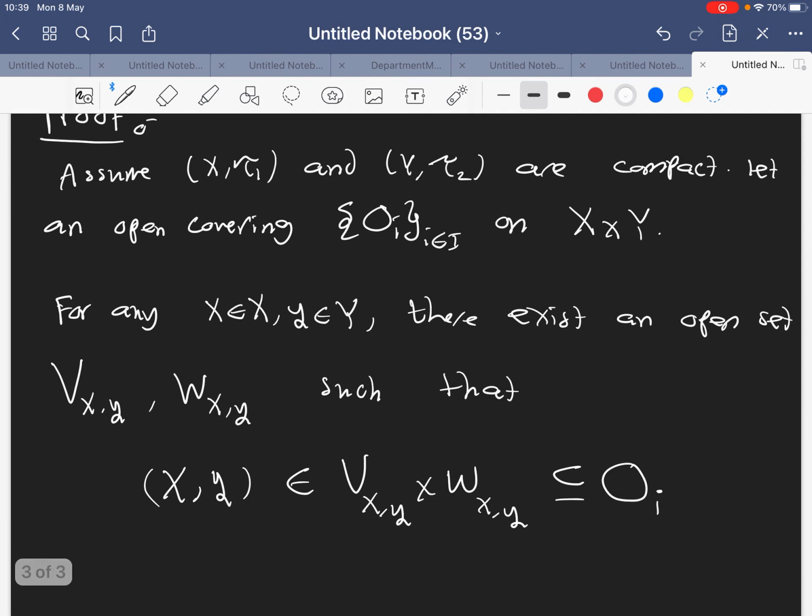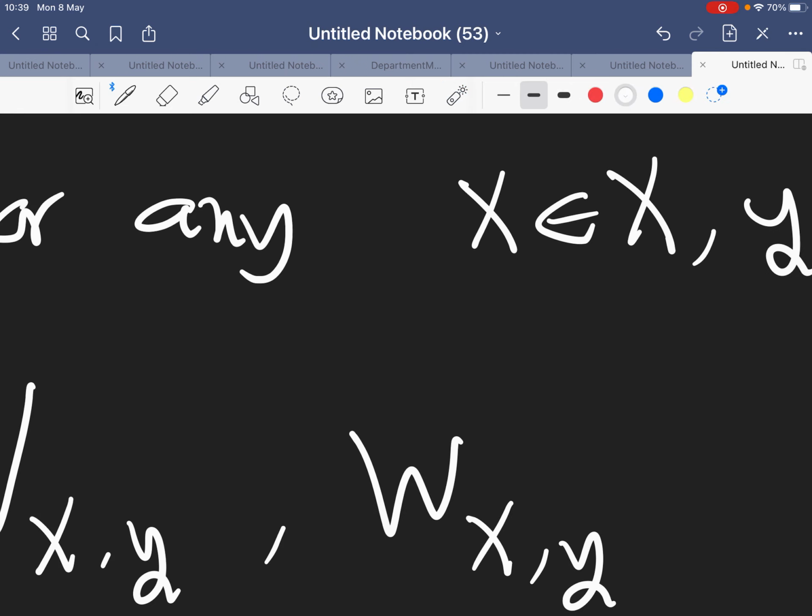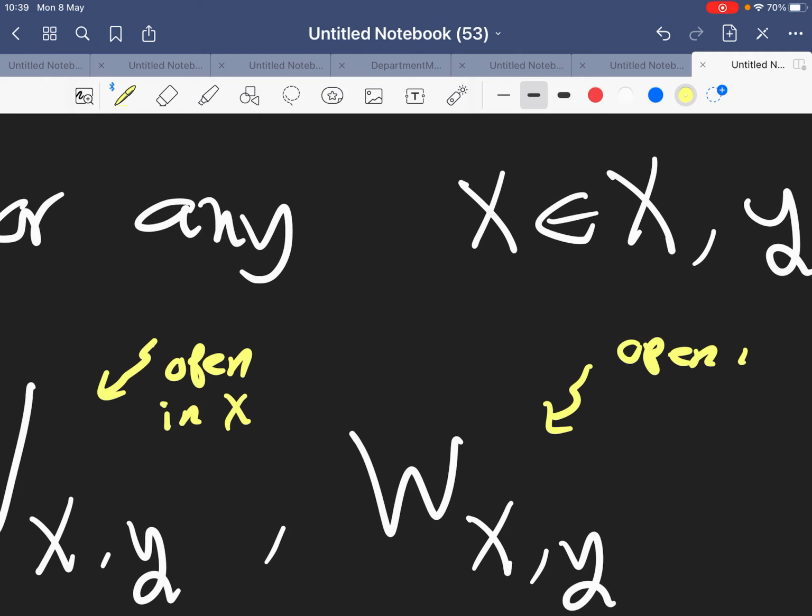I mean, if we go back to the product topology, we said that the open set in the product topology is usually of the form open set in X with open set in Y. So just let me emphasize here, this is open in X and this is open in Y.